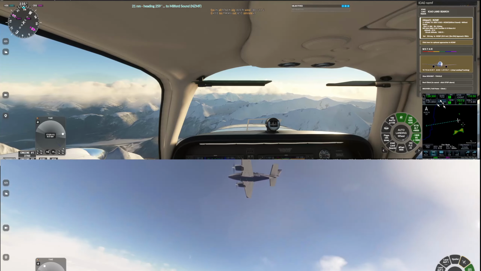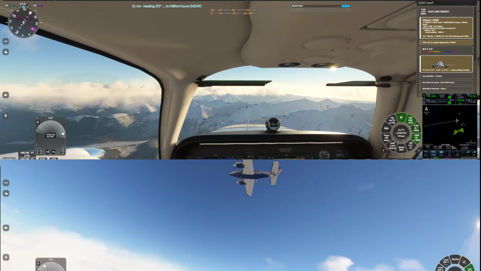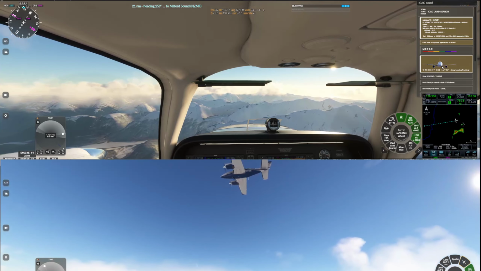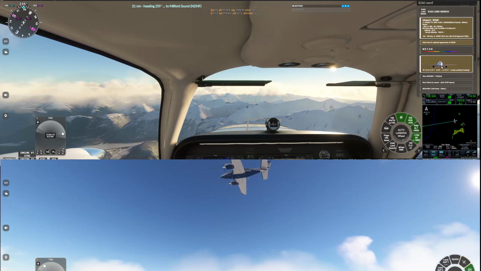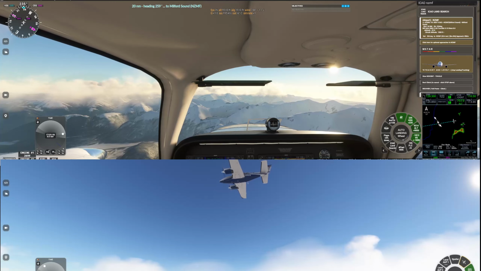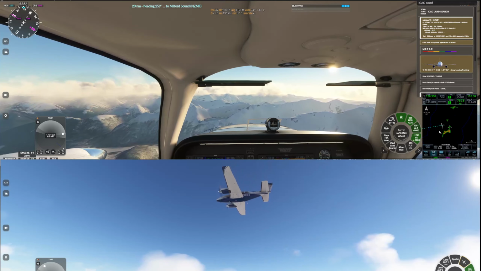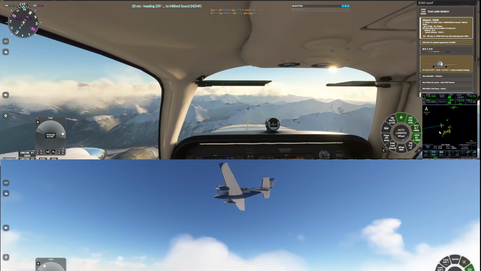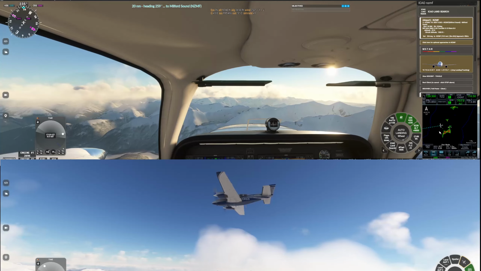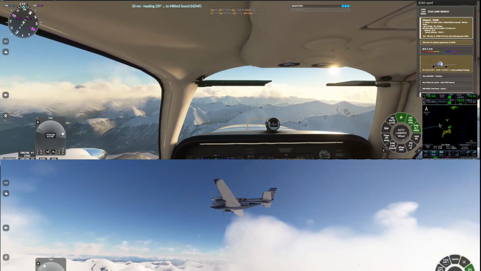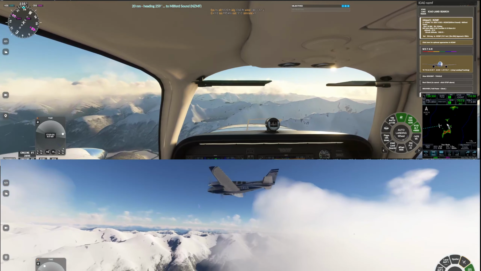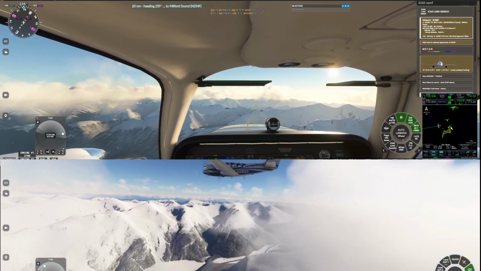Do you see the peaks there? Let's demonstrate and level, or maybe we should go even lower and play dodgem cars with those peaks, but this time flying according to the map.